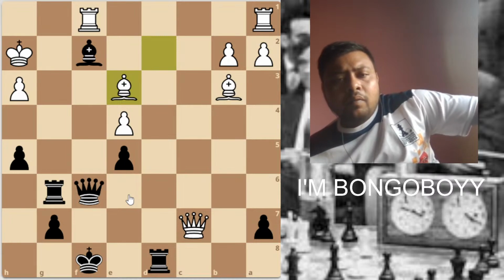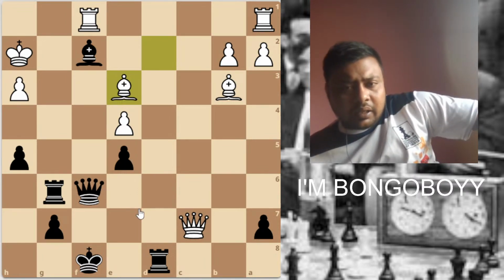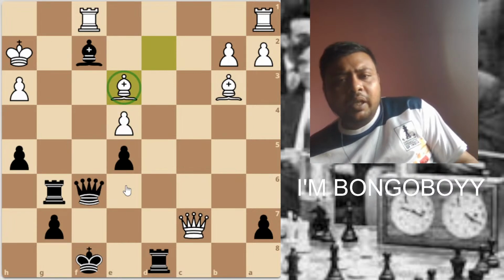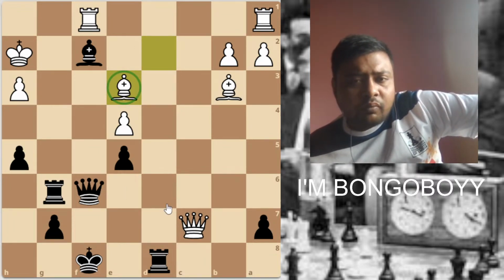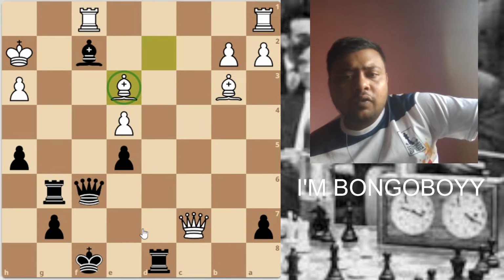I don't have the light square bishop. That is the main problem. So what I can do from here? This bishop is creating a lot of problems for me. My opponent doesn't have this bishop. Then definitely I can show you some more aggressive lines from here. But this bishop creates a lot of problems for me.